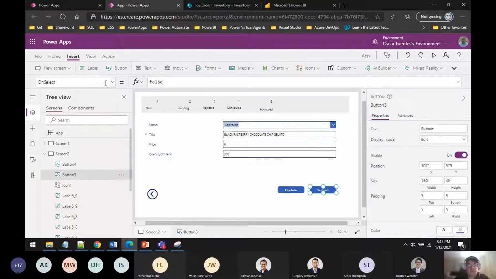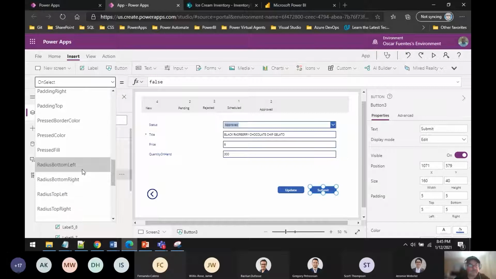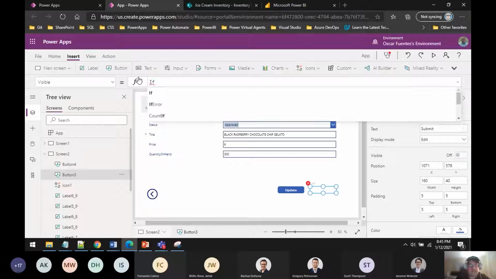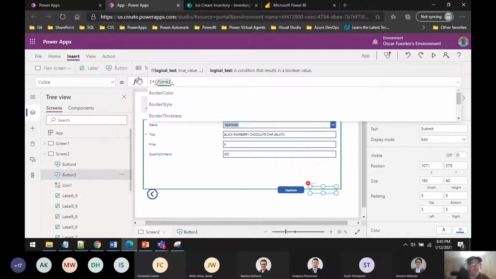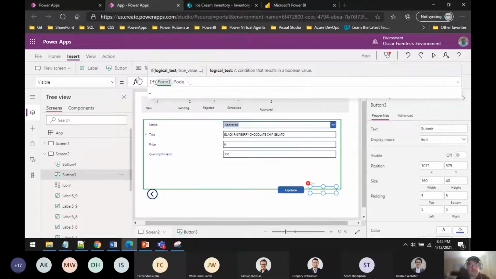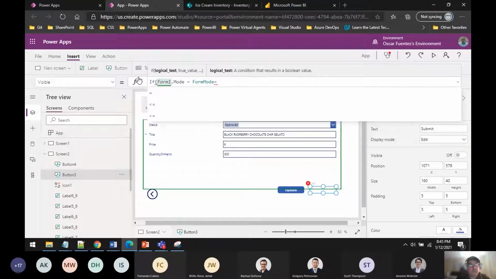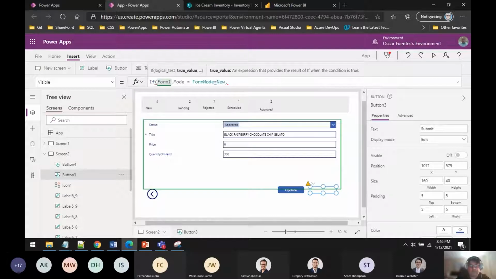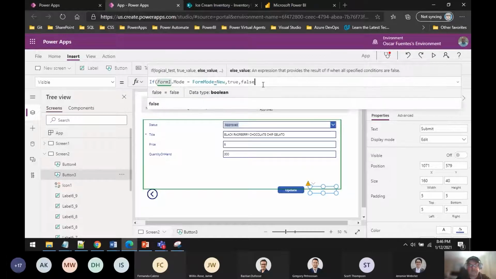So we go to visible, and if form one mode is equal to form mode new, then show the button. If not, don't show it.